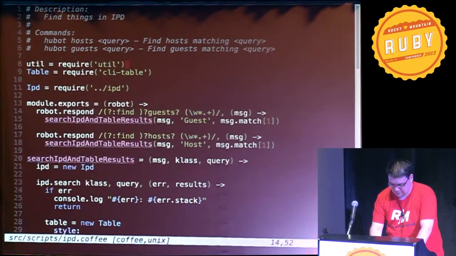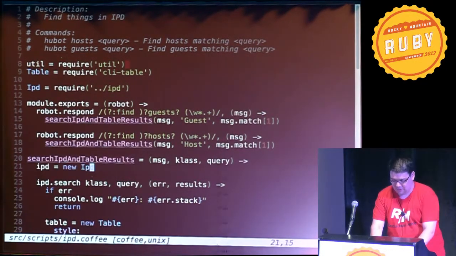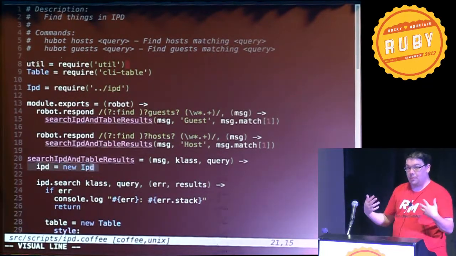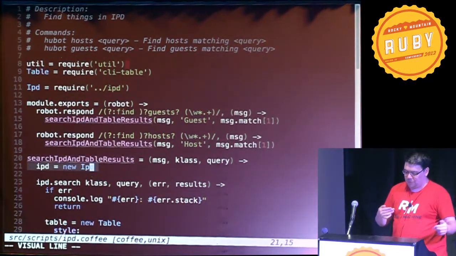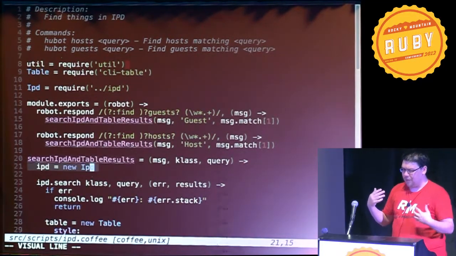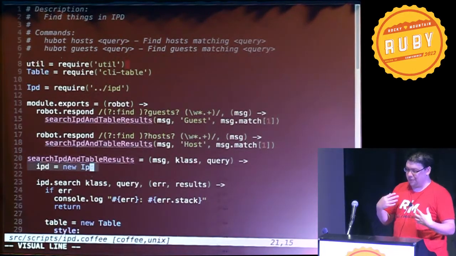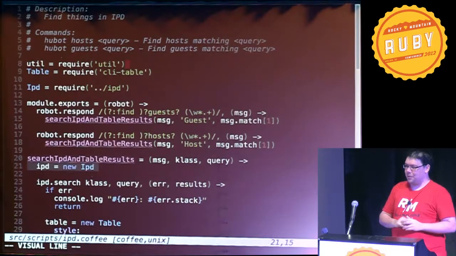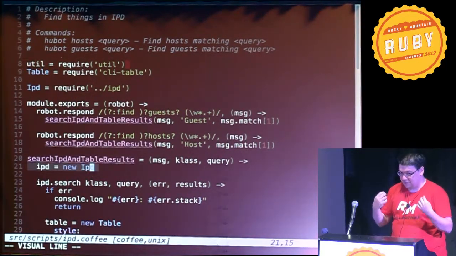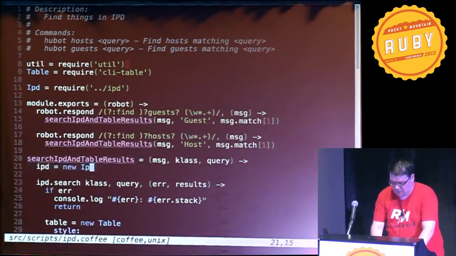Once we are in there, we have a method for searching IPD and tabling the results. We actually had to write a small library to consume this API, but fortunately it's really simple to expose this. This is a Rails app, the IPD. It's one of the older apps. I think it's like 4 years old or something, and I think it's like Rails 2.0. It's only been upgraded, not quite Rails 3, but if you have an action, you now have JSON as well.